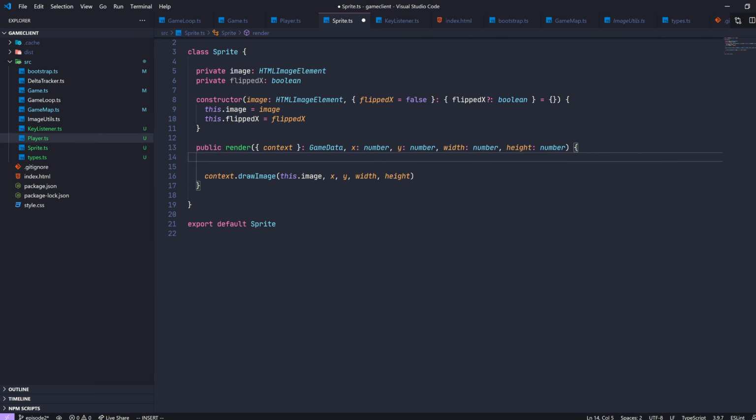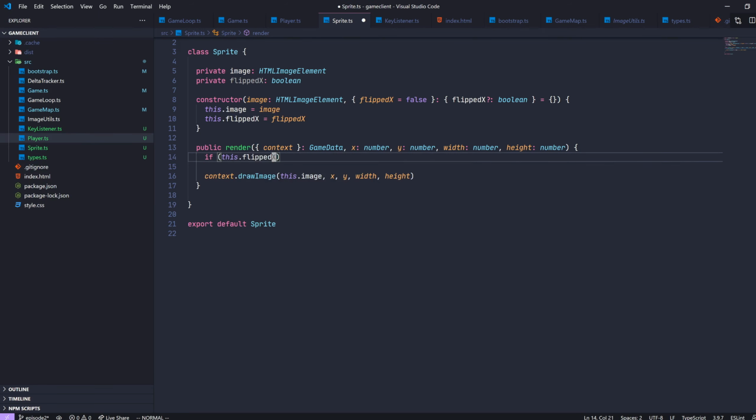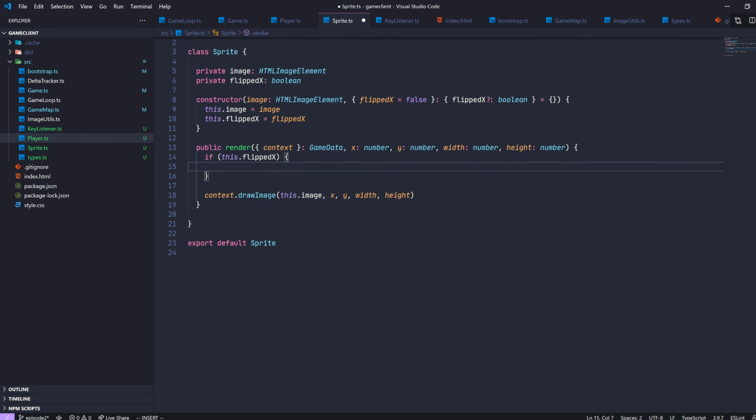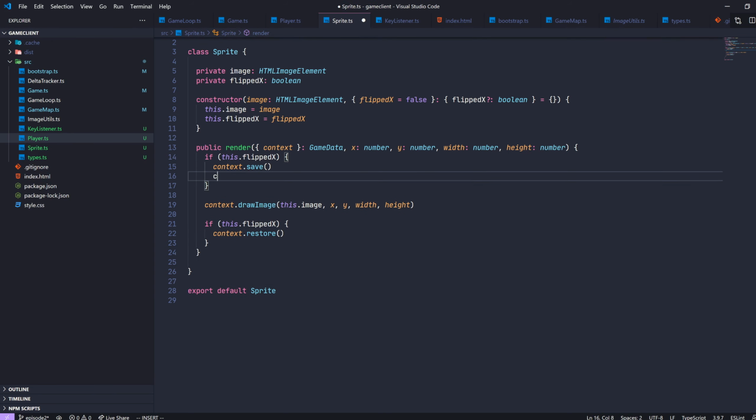Now for flipping, if we want to flip, then we basically have to say context.save. We will save the current state of the context. And then after we flipped, we'll say context.restore. So we'll go back to the save point, right?